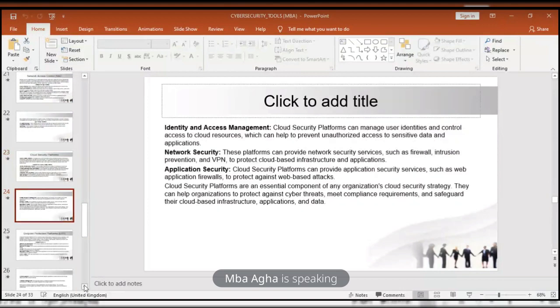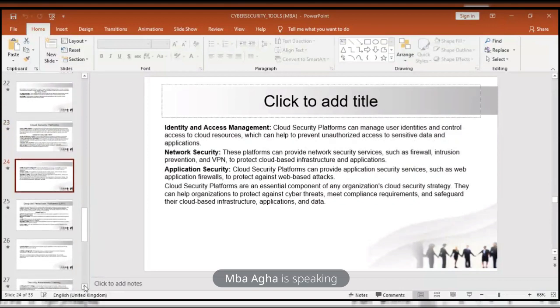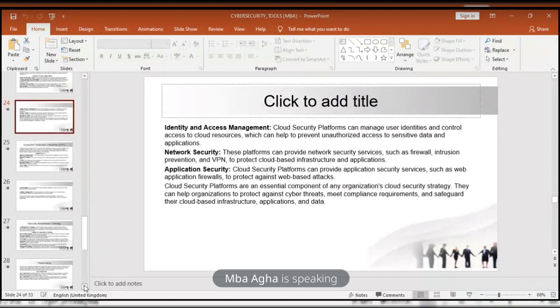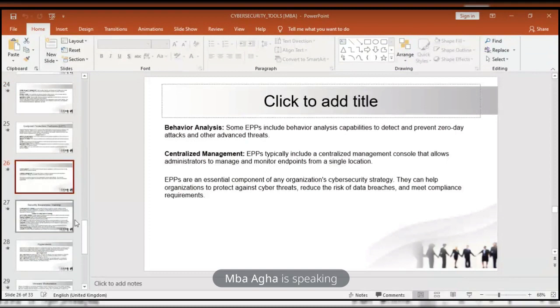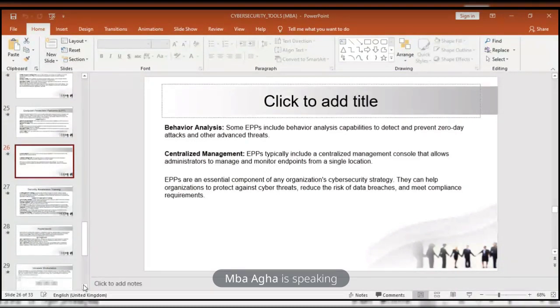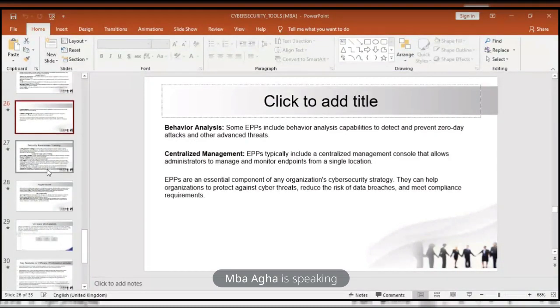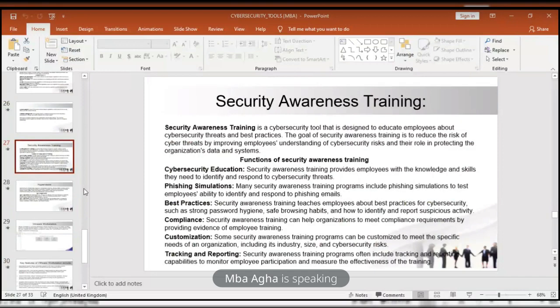Now let's progress because we have a lot to look at. I want you to read more on this. If you have any question on cloud security, I think there is one of your modules that discusses it. So what other tools are we looking at? Security awareness training. Many organizations provide security awareness.